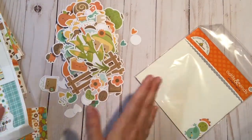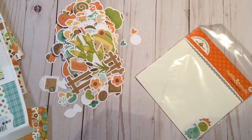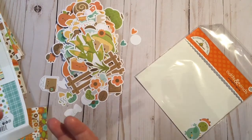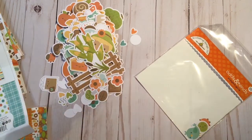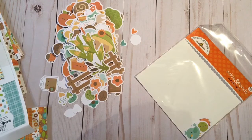So this is the Doodlebug Pumpkin Spice collection from their fall release. I purchased the 6x6 paper pad, the 12x12 paper pack, and the ephemera pack, as well as the two stamp sets, but apparently there's a company delay for those. Here in Canada fall has started, with beautiful sunny fall days happening right now, and if the stamp set comes later in the month I'm concerned I might not be quite as inspired to use it.